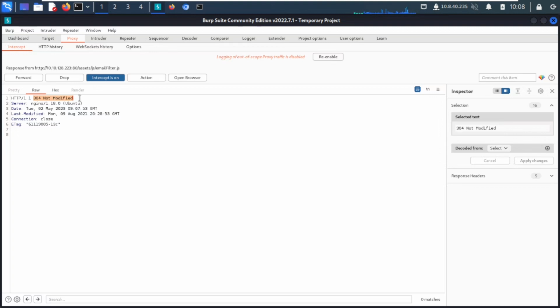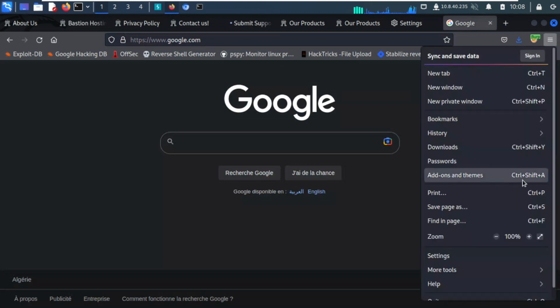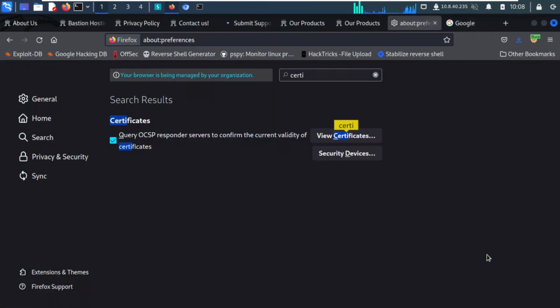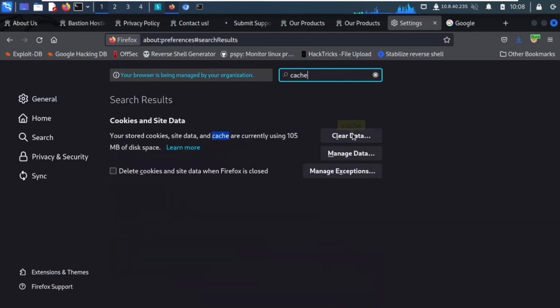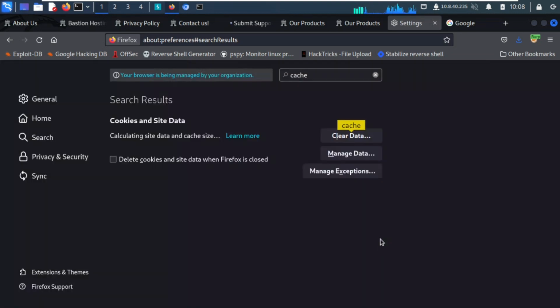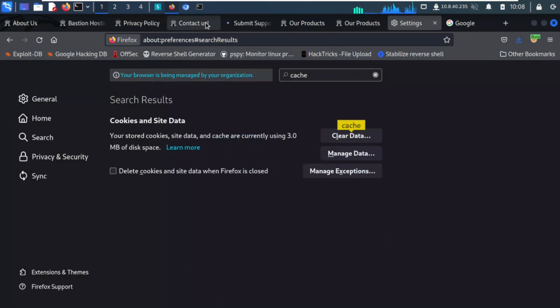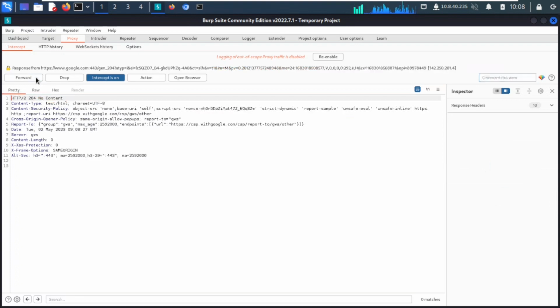Because we already opened it before, it's in the cache of our web browser. So what we have to do is go to the web browser settings, and let's go to the cache and clear data. So once this is cleared, we can do the whole thing again.